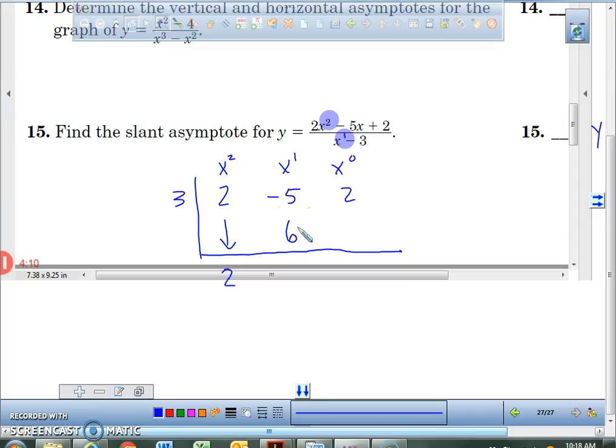I don't want the answer. I want the process. The answer is meaningless. The process is everything. 3 times 2 gets you to 6. Now we are going to add these together and get a positive 1, because 6 plus a negative 5 is 1. That'll be 3. 3 times 1 is 3. Add it together. Okay, now I'm going to circle this. You ignore the remainder. Ignore the remainder.